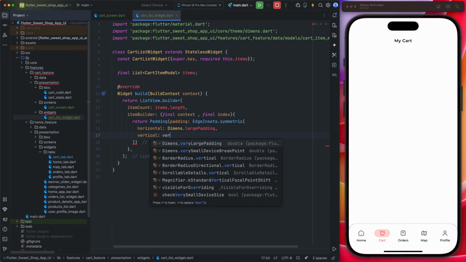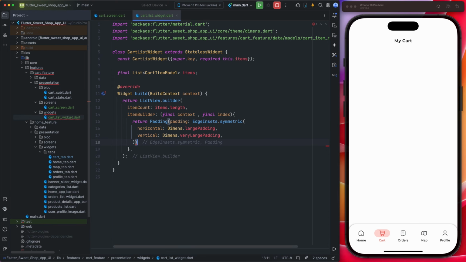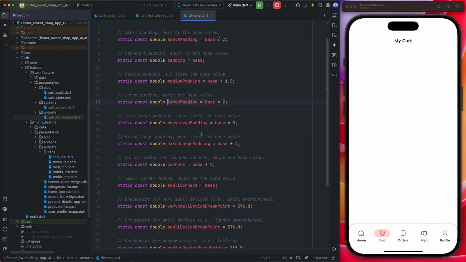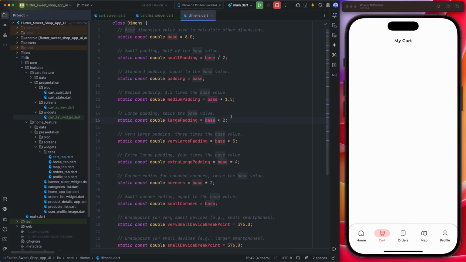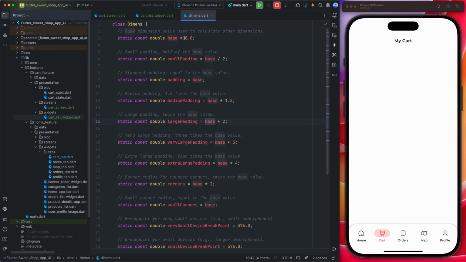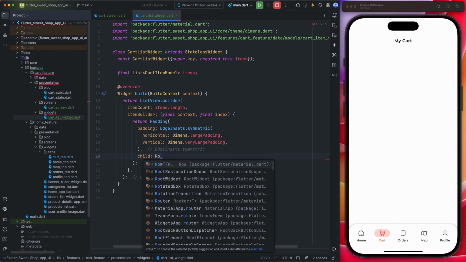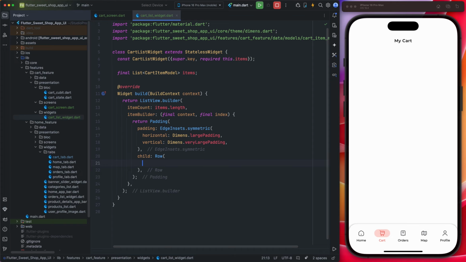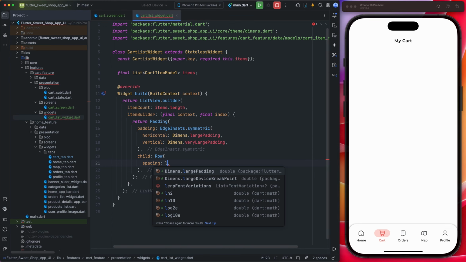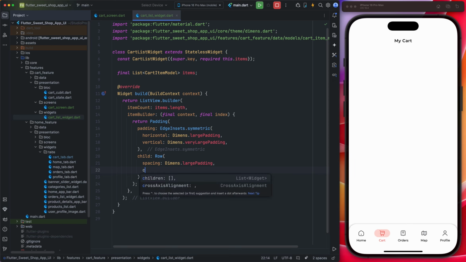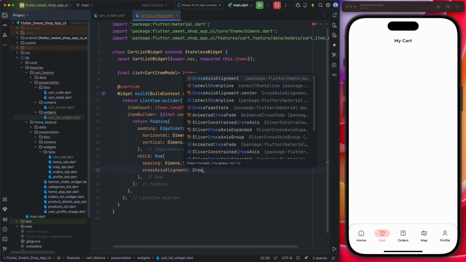As you can see, I use the dimens class that I created earlier for this. Now inside the padding widget, I place a row widget and set the spacing between its items and set its cross-axis alignment parameter to start.